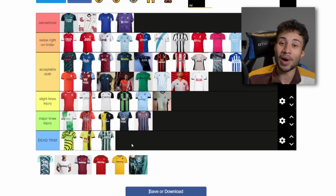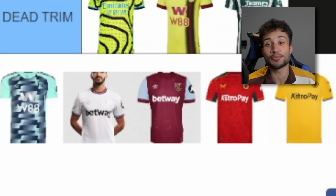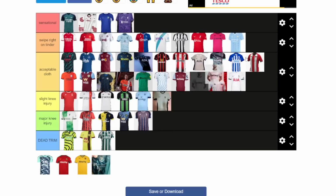West Ham next. Up the irons. You're gonna need an iron to bring the best out of the home kit. It's just boring again, man. It's just usual West Ham shenanigans, innit? They've just got the sleeves that are blue. They put JD Sports on the side, though. That's kind of crazy. I feel like I've just started copping out now. I'm just putting everything in the middle. The away kit, that's actually kind of nice. The away kit can go in the second tier. That's respectable. I like that away kit.